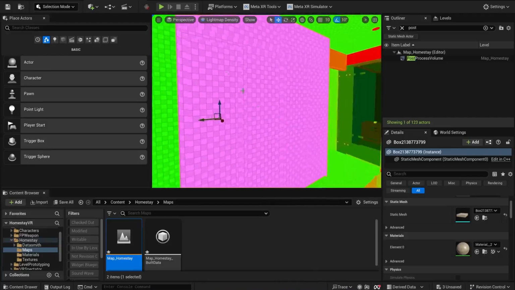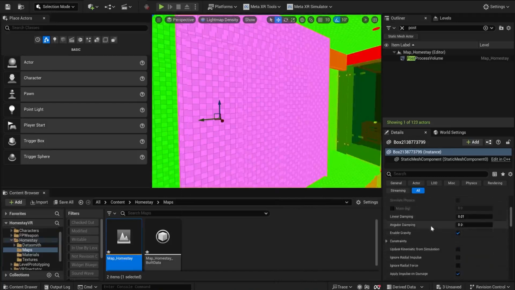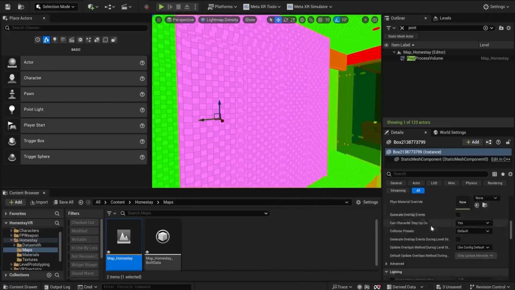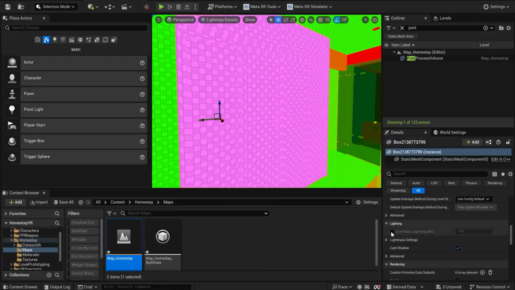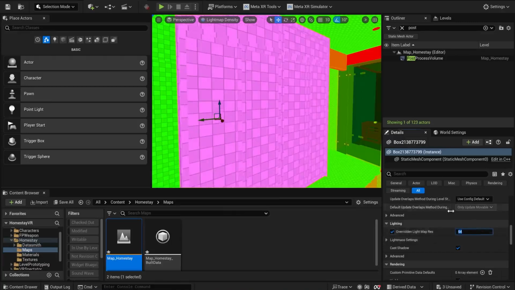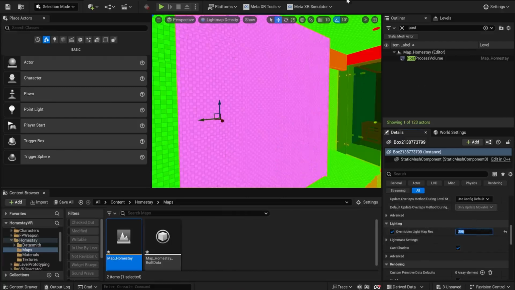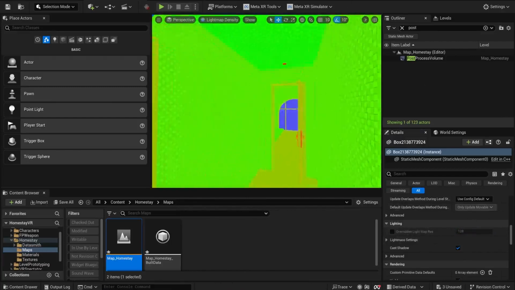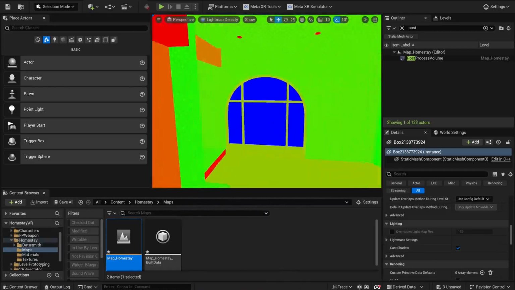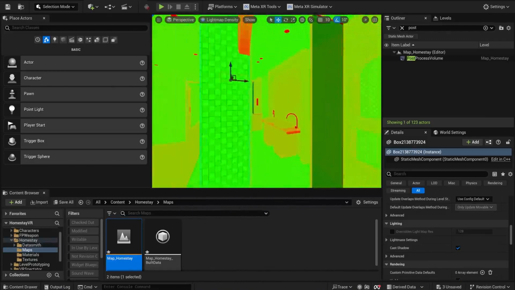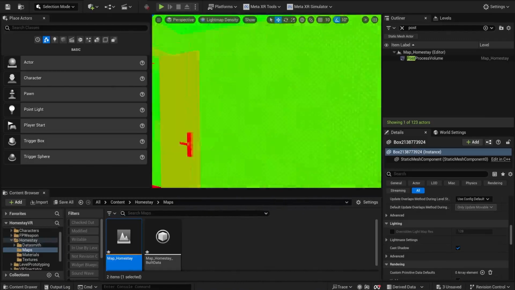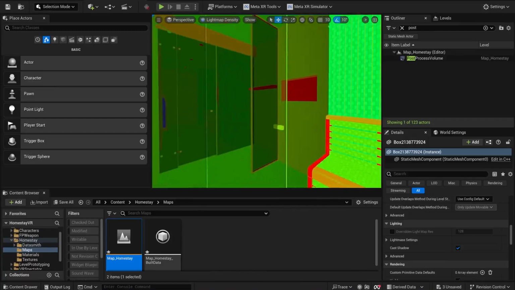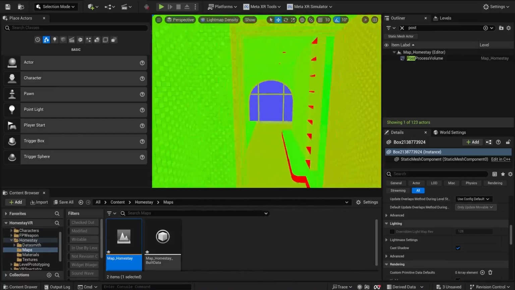So once that is done, let's also increase its resolution. Okay, so just toggle this and let's give it 256 resolution. Okay, and just keep looking for all the objects that are blue. In this case, I think no object is blue anymore, which is good.